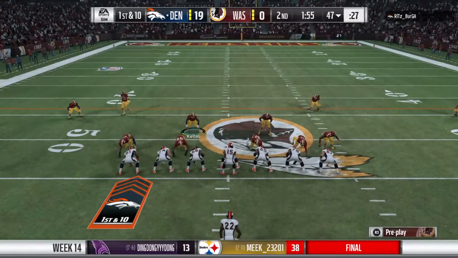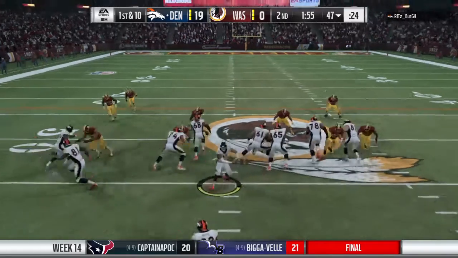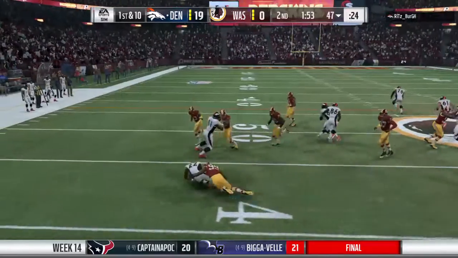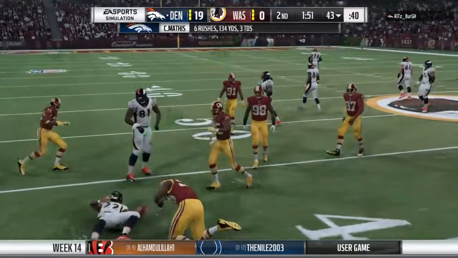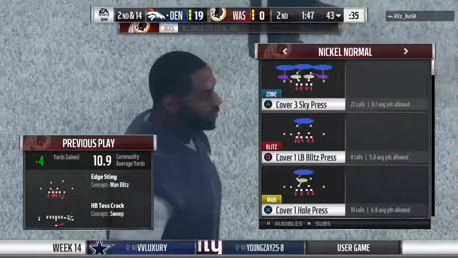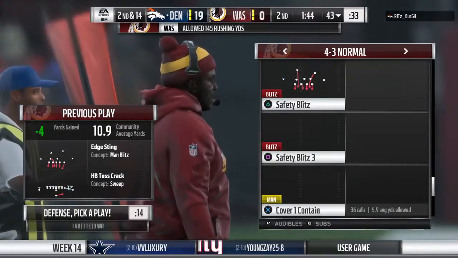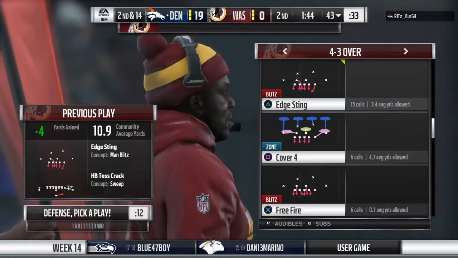So the D-line's going to spread out. Now they'll run it on the toss. And maybe a measure of revenge there. He's had his way in this one, but this time they get him behind the line. That'll wind up going for a loss of 4. And it'll bring up a 2nd and 14.